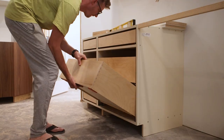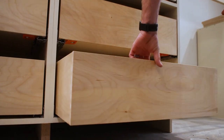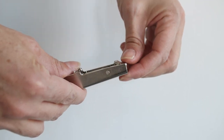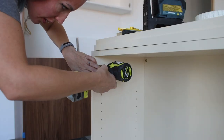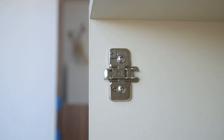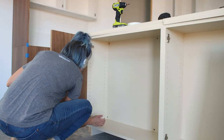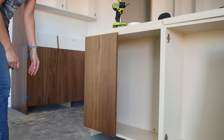One of the biggest challenges of using a minimal design is any imperfection or poor fit is magnified. I was really worried that we were going to have a difficult time getting all the flat slab drawer faces and cabinet doors to align perfectly. Fortunately, since we were using Bloom three-way adjustable hinges, minor adjustments were a piece of cake. I really was surprised how well all the doors fit.